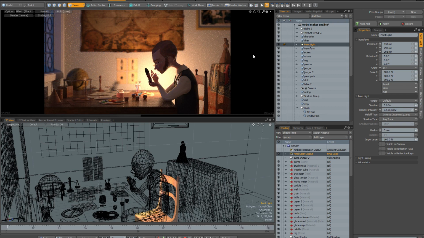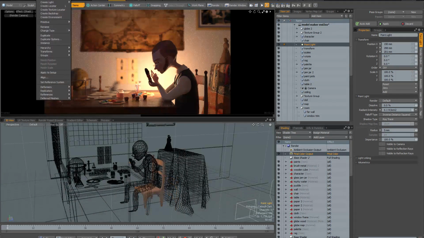So now that I'm much happier with the balance between the environmental lighting and the interior lighting, it's time to look at the scene critically. In terms of leading the eye straight to the model maker, I'm really happy with the placement of the point light. However, one thing I'm not so happy with is the fact that it is quite difficult to see the features on his face. So like many of the examples that I showed earlier, I think it'd be a good idea to add a spotlight to the scene to just help to pick out his facial features.